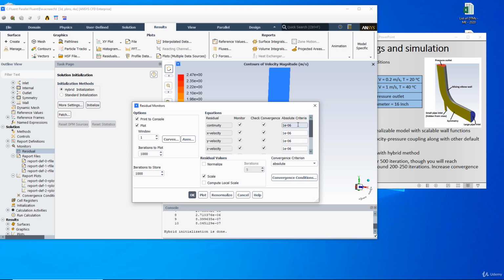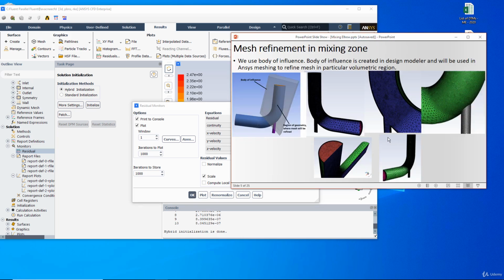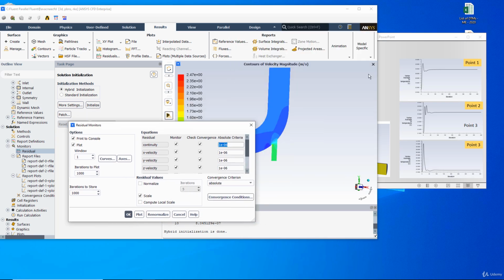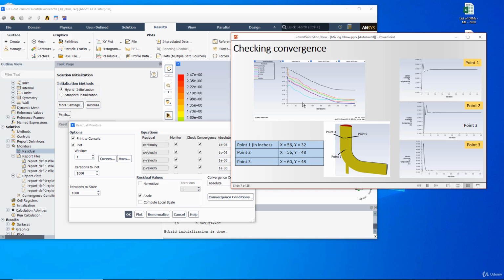Because it's a simple problem, I'm sure the 10 power minus 3 will be achieved maybe within 20 iterations. So what I will do is increase the convergence criteria to much tighter values, and I will solve the case up to the point where I'm satisfied. And I'm satisfied when the convergence plots are now straight lines. If the convergence criteria is 10 power minus 3, maybe they will stop here. You can see here that it will achieve this value maybe within 80 iterations. And the same is the case with the convergence criteria for the temperature monitors at the 3 different points. So that's why I'm putting these high values here.